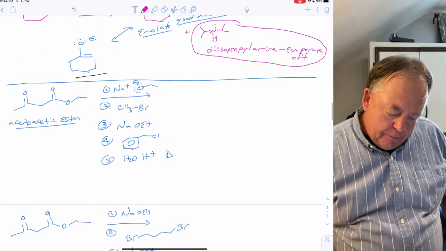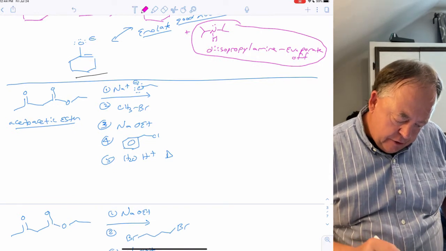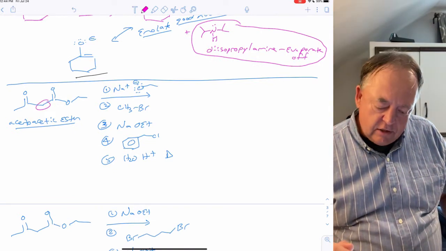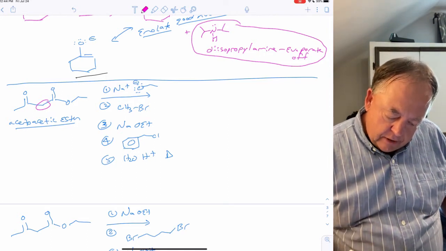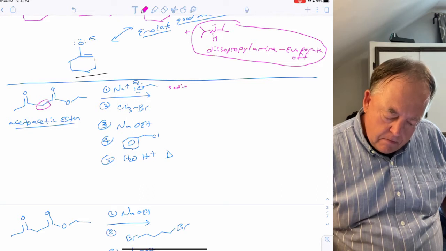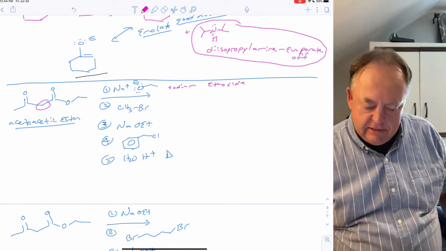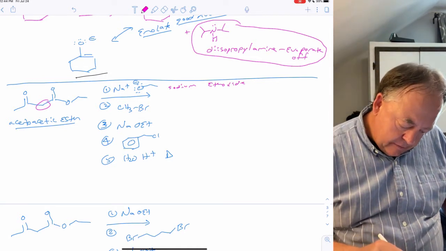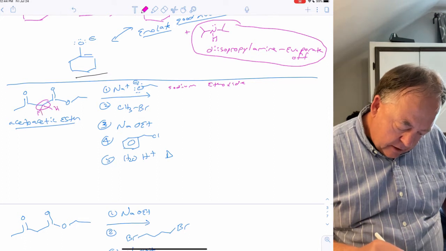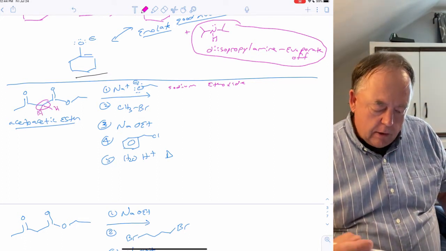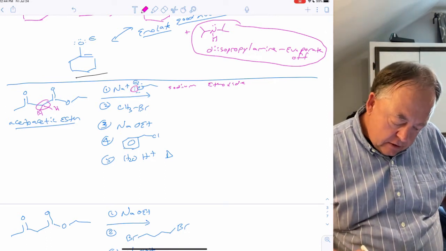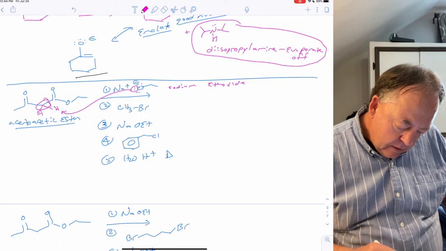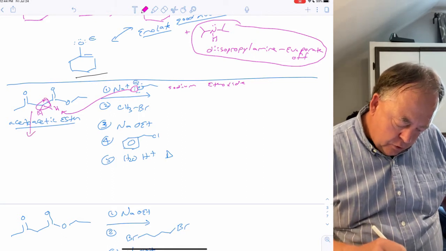Okay, so this is another example to illustrate the acidity and how you can utilize that for synthesis in organic chemistry. So if we take that and react it with, this would be sodium ethoxide. Right, so ethoxide is the conjugate base of ethanol, so it's a decent base. But again, the hydrogens between two carbon-oxygen double bonds are relatively acidic, and ethoxide is a strong enough base to deprotonate it. So this is going to take the proton off, and you'll make the enolate between the two carbon-oxygen double bonds.